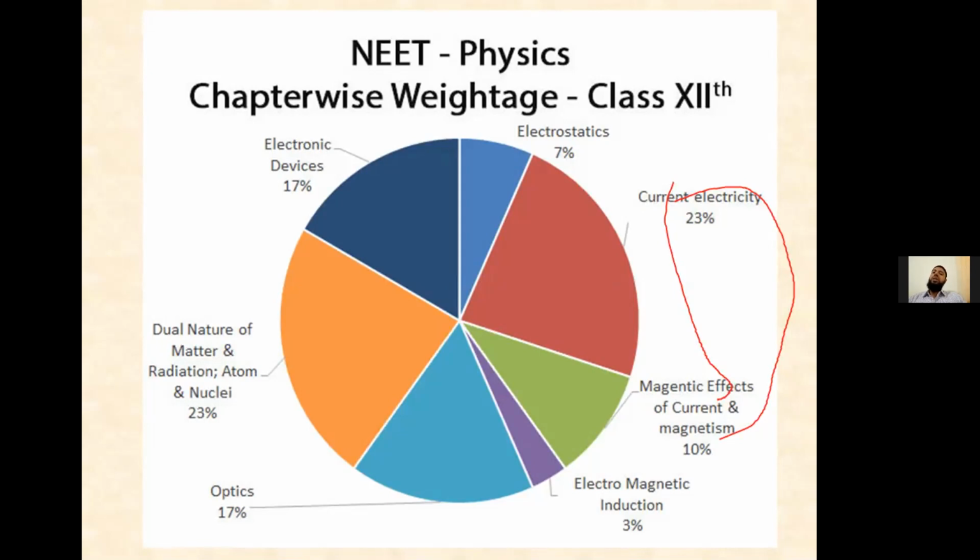Optics is also a very, very important topic in which we are having 2 to 3 questions on geometrical optics and physical optics. In both topics we have observed 2 to 3 questions. Questions come regularly on the lens maker's formula. Then in Young's double slit experiment, especially on the relation for fringe width, and the distance xn of the nth fringe, nth dark fringe, nth bright fringe, we can observe quite a lot of questions.